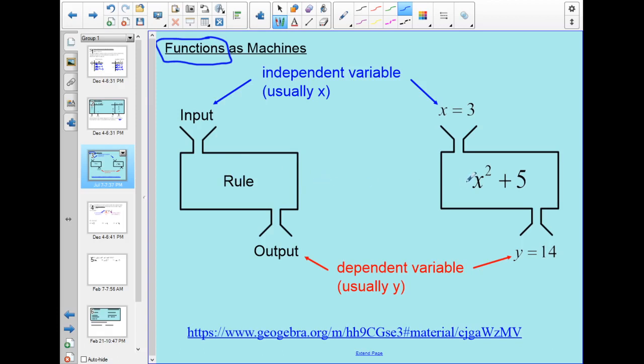And more practically, in terms of math that you should be able to relate to quite easily, I could have this rule. I'm going to take whatever my input is, which is my independent variable x. I'm going to square that value, and I'm going to add 5 to the result. So if I were to feed the number 3 into this machine, which we already did in our table of values, 3 squared is equal to 9. Add 5 to 9, you end up with 14 as the result. That's our output, and our output is referred to as the dependent variable. If we don't have another label that we could or should use for that variable, we use the variable y.